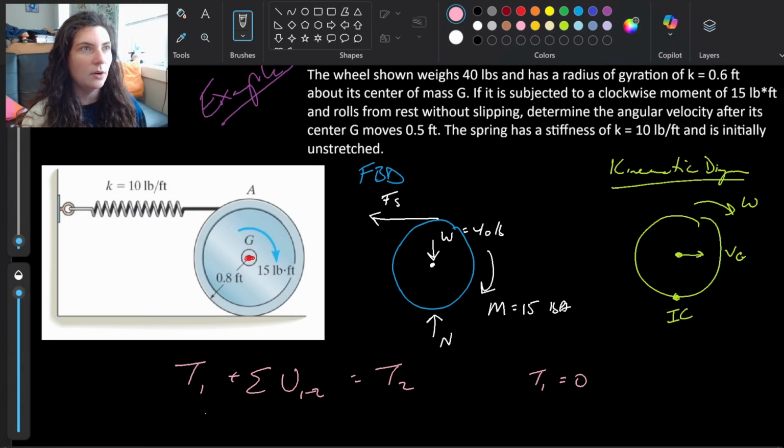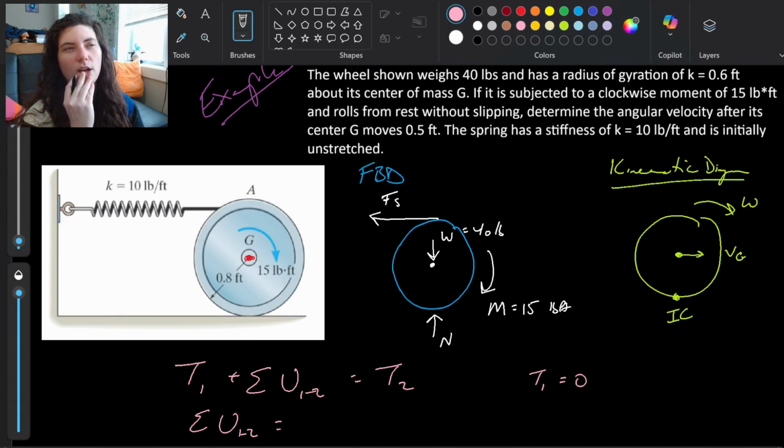Then we'll go ahead and look at all of our forces that could do work here. Remember, we have 4 different components on that free body diagram, and remembering that our moments can do work. So looking at what we have here, our displacement is going to be just to the right. That displacement is just 0.5 feet to the right, only in the x direction, which means any forces in the y direction aren't going to do any work.